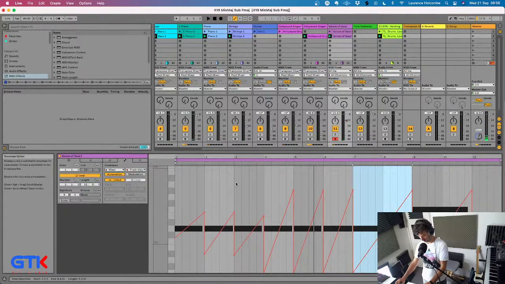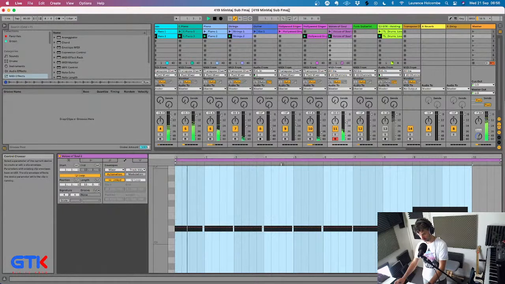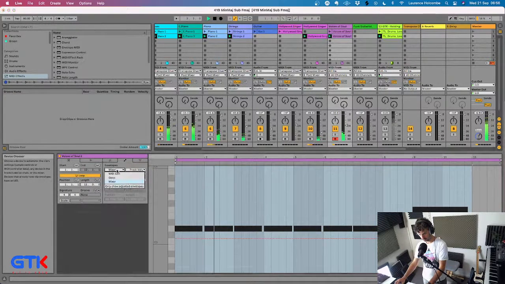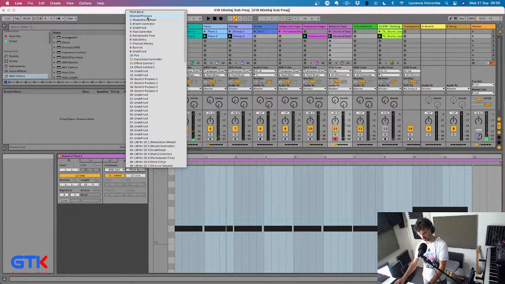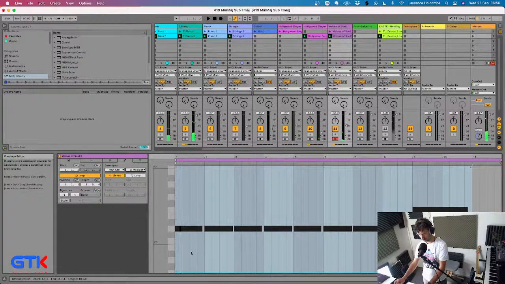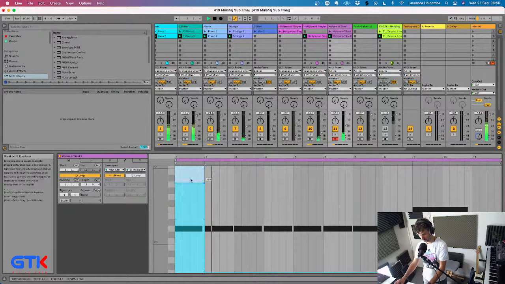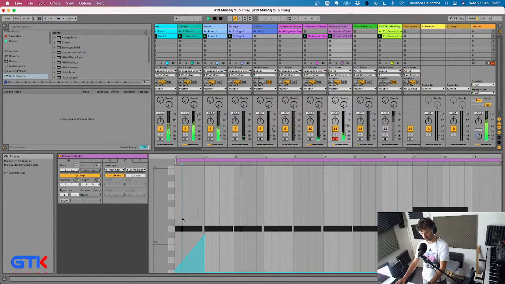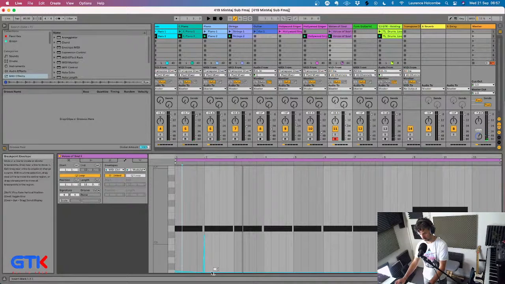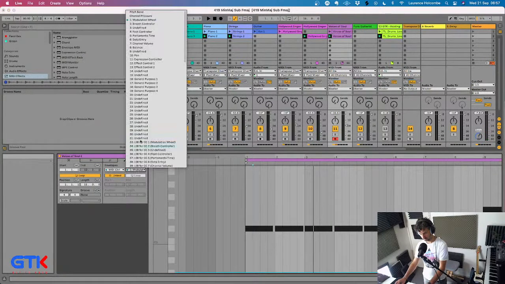That's not really working. I wonder what happens if we use the mod wheel on this. See what it does. Often you find the mod wheel is just set up to do something cool. Or not. Okay, let's just try one last thing.